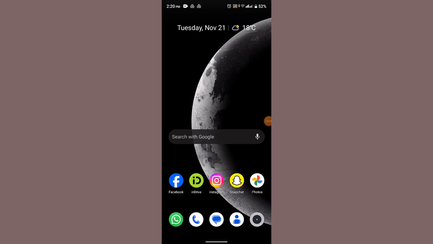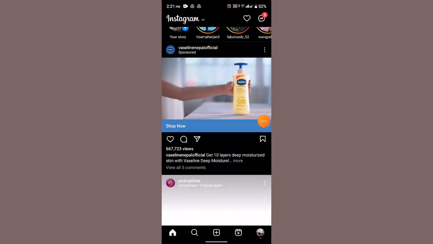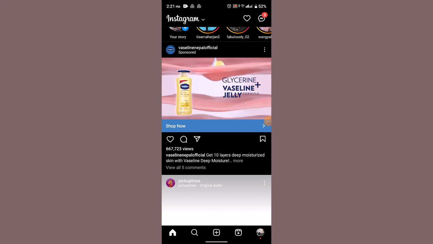Today I'll be showing you the ways to change your Instagram password. In order to change your Instagram password, first thing first, you'll need to update your Instagram account and check your internet connection at the same time. So once you're logged into your Instagram account, it's going to direct you to the home page.